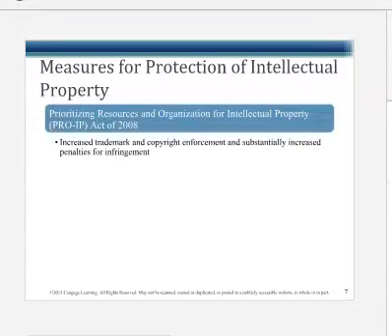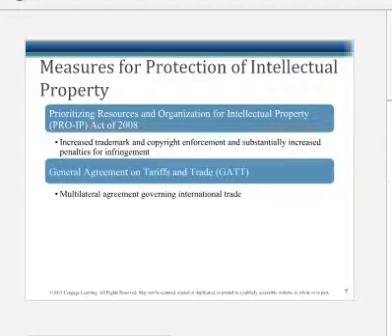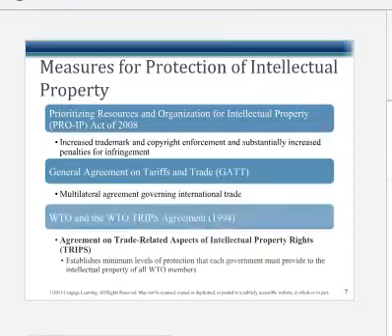And here are some various laws that have been put in place to protect intellectual property. There was a fairly recent 2008 Pro IP Act, basically giving more penalties for violation. So, teeth in the law, higher penalties for breaking copyright. There's a tariff, the GATT Act, it doesn't give a year on that. Again, international trade: as the world has gone more global in the economy, there's world trade. You can apply for a world patent.